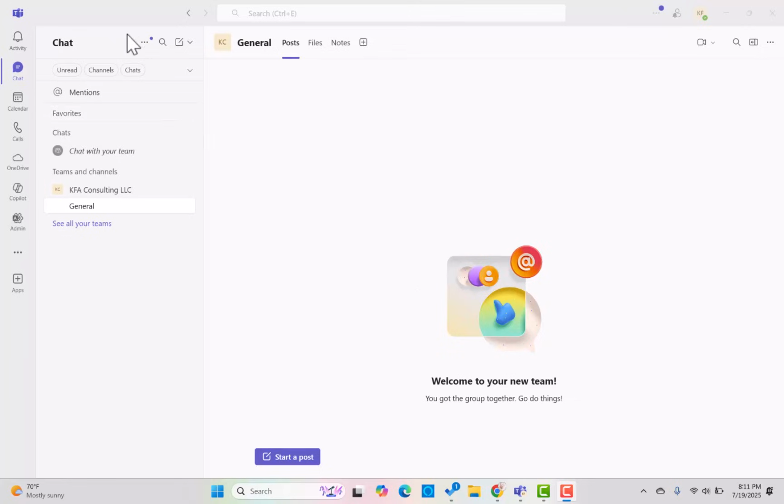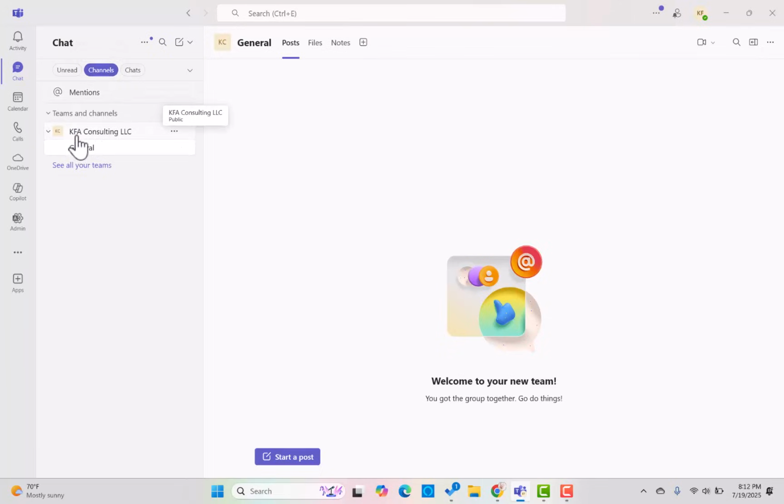So when you're in Microsoft, and if you are a company or work for an organization that uses Microsoft, the way that the teams are organized is that you'll have a team or a channel, and it's going to be under chat. They used to list teams here on the left menu, but they moved everything in chat. So make sure that you are in chat. You can just toggle to have only your channels on or have everything on. Any time there's a team or a channel created, there's always a general section.